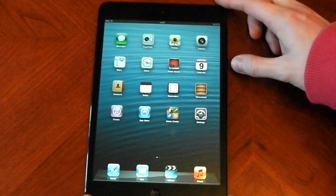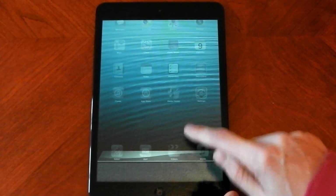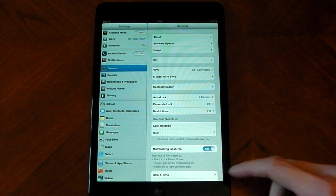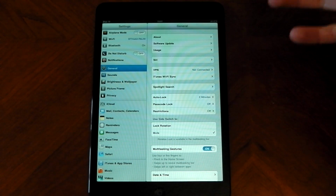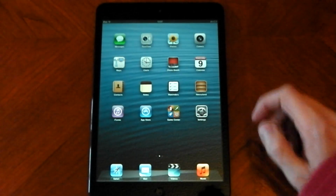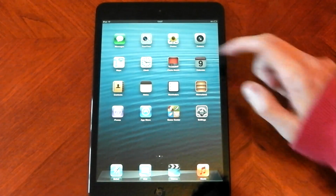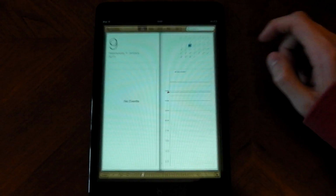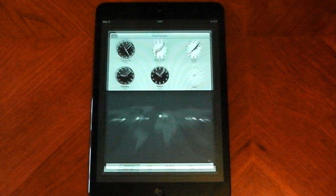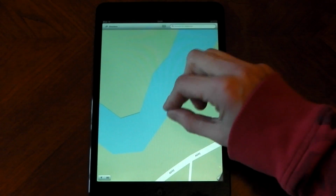Let's open a few apps here and test out this general speed. You can see I have the camera open, which I'll shut, and let's test it out. That's pretty quick there. It loaded up as a blank space, and then the stuff came about, so not too shabby. Photos as well, pretty quick on loading. Calendar. You can see it's not slow by any means, but it's not going to be as fast as the Apple iPad 4 or say the iPhone 5.